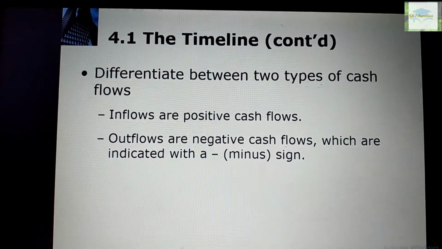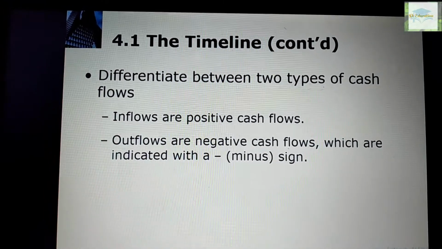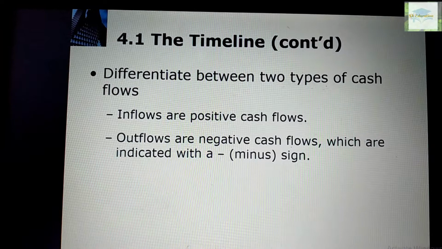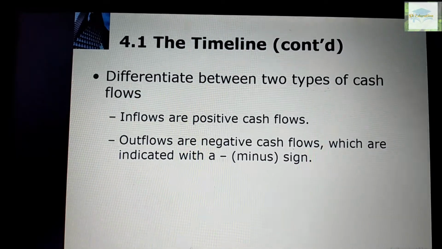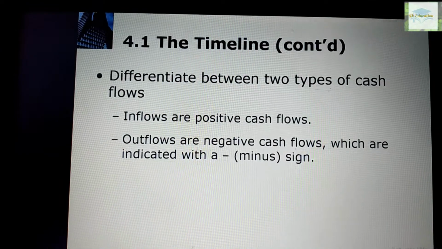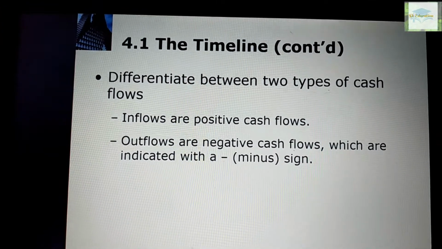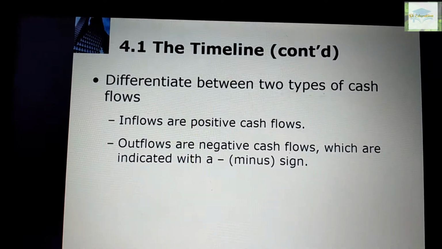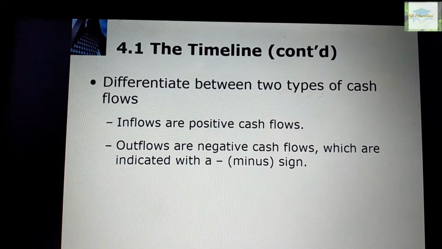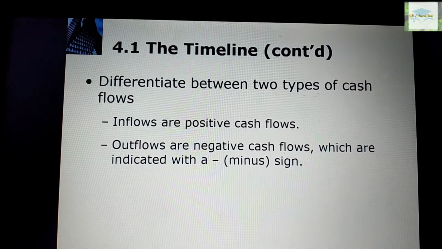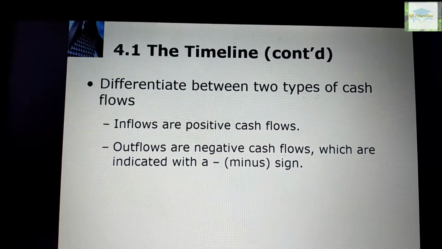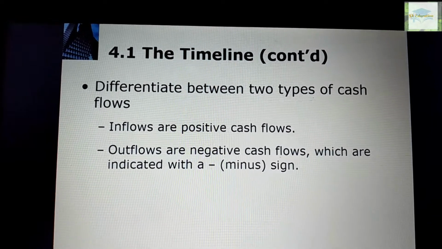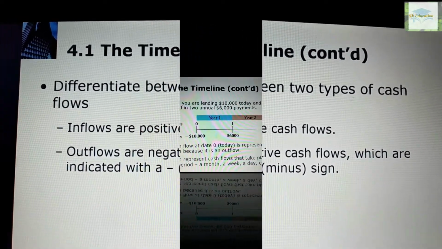Students, like I said in the last slide, we have two types of cash flow. The first is inflow. Inflow is a positive cash flow and outflow is a negative cash flow. Inflow means money is coming into the company or into your pocket. It's called inflow, positive. When money is going out from your pocket or from the company, it's called outflow. It's a negative cash flow, and for negative cash flow we always mark a minus sign.